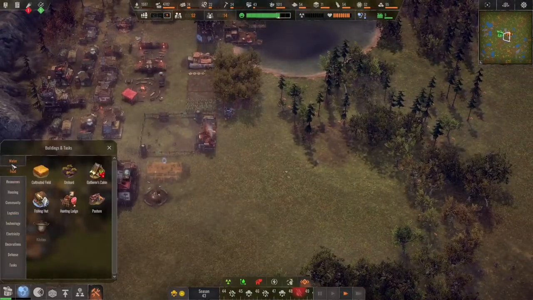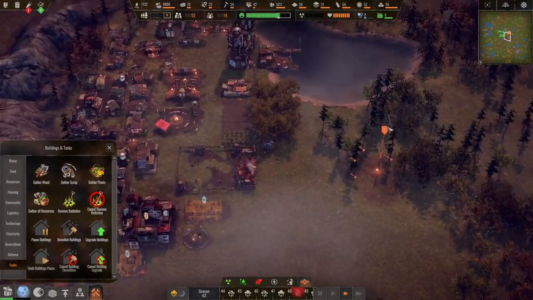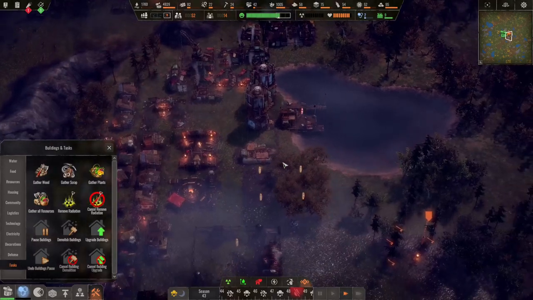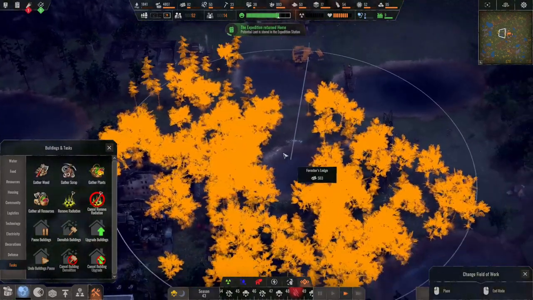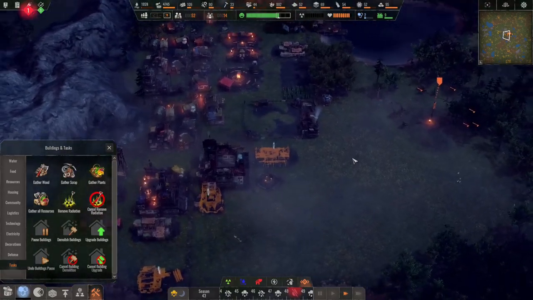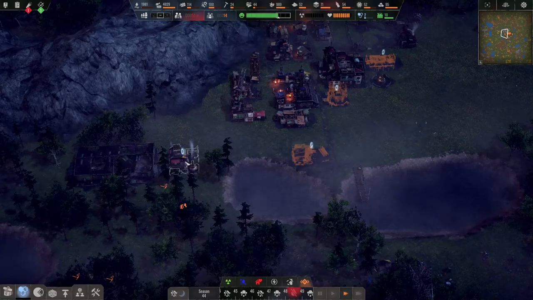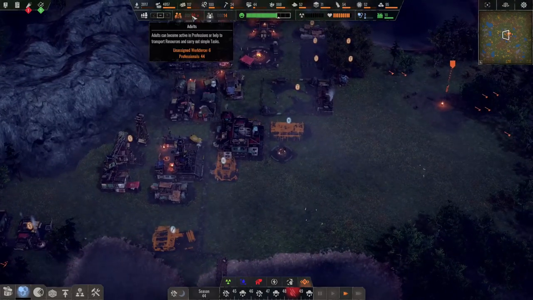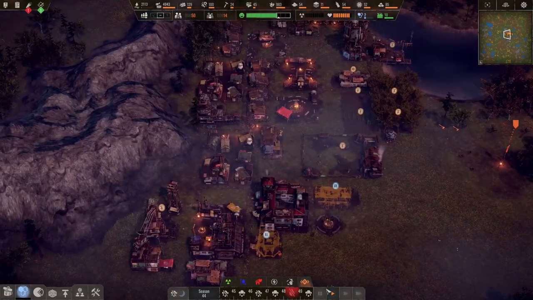And for wood, I think we should do this. Clear the area for the growing settlement. Okay, and let's continue to gather plants for medicine. Okay, and now we can start a new expedition.